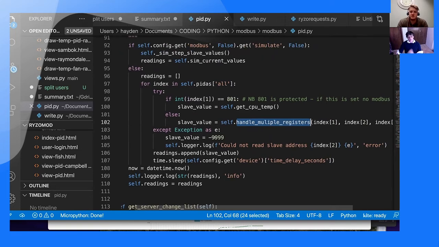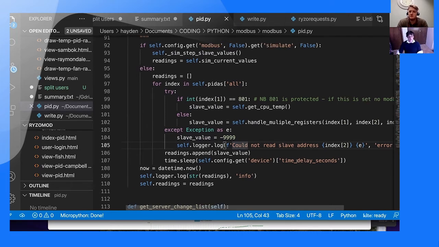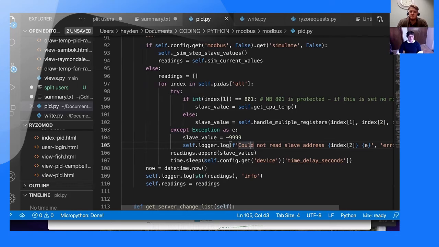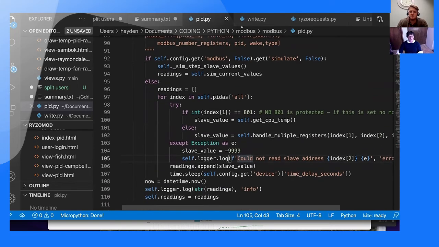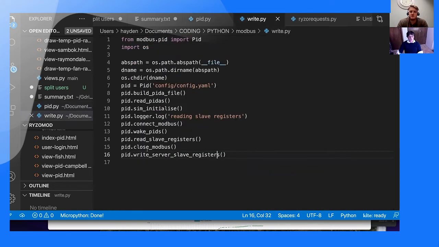If it can't read it, which never happens really, I just give it a slave value of -999 so that I can do some troubleshooting and see how often it happens. I also send a log when that happens, and put in a small delay between each read, just a few milliseconds, so it gives the device enough time to recover. And that's it. It takes that information that it's got, and using this script here, writes it to my servers, and it's that easy.